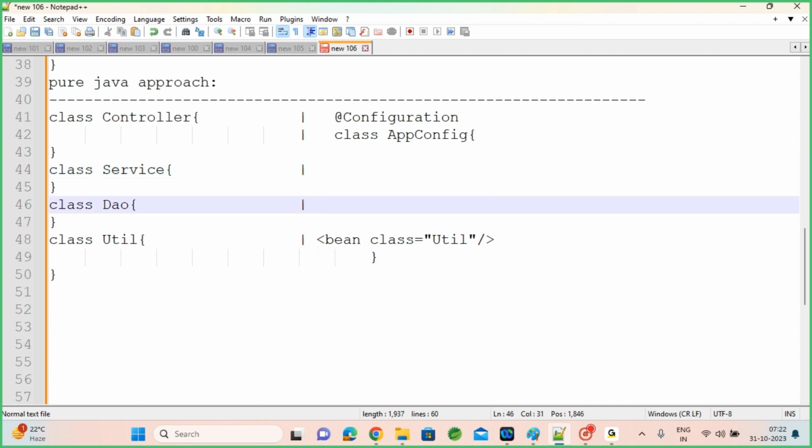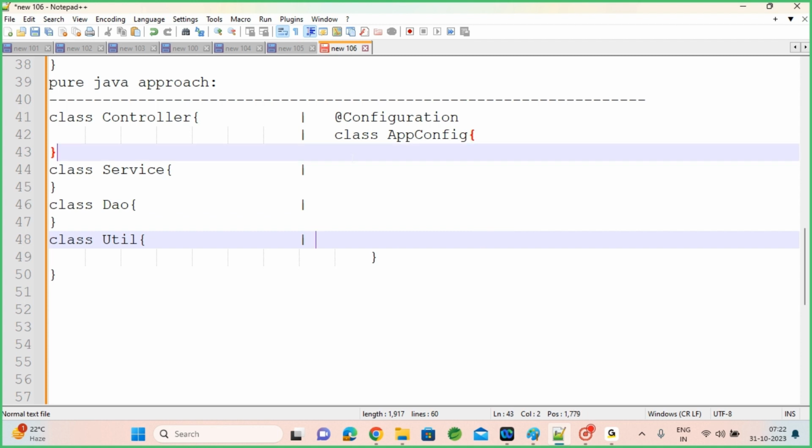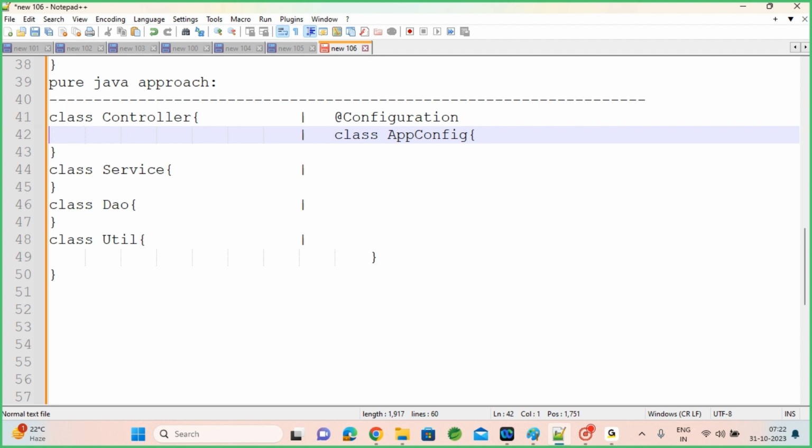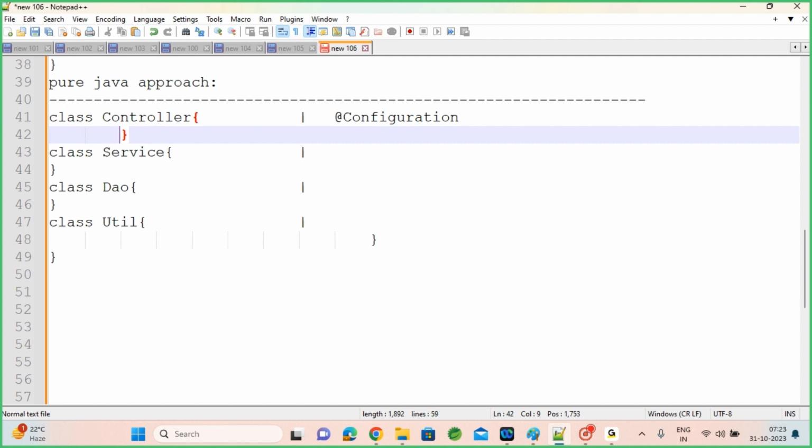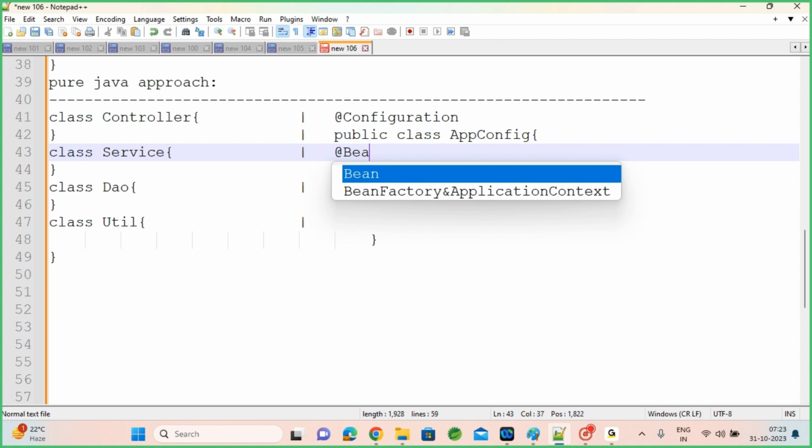Instead of bean tag, you are providing an alternate here. So what you need to do for each bean, if you want to create controller bean, earlier in XML approach, we used to configure that bean using bean tag in XML file.